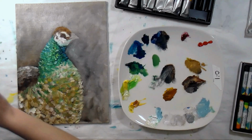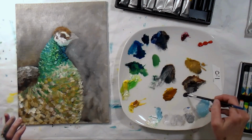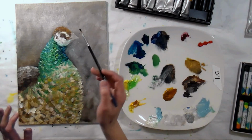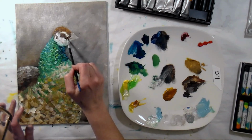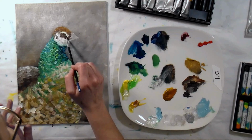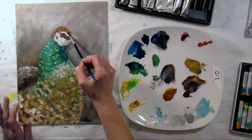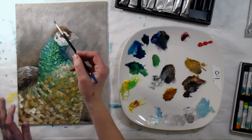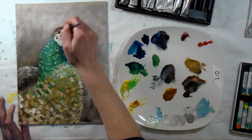Now I want some darker color. I'm going to go right in with my ultramarine blue mixed with the burnt umber. And I am using a stiff brush here. I'm dabbing because I want to get that tiny feather texture in here. And I'm going to dab up here. And over here's where we're going to have the little feathers coming up.